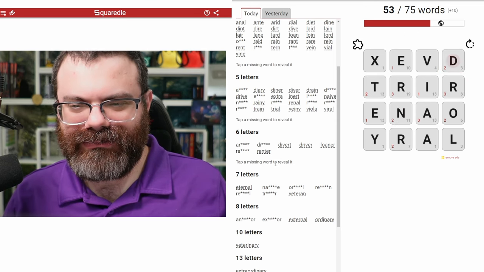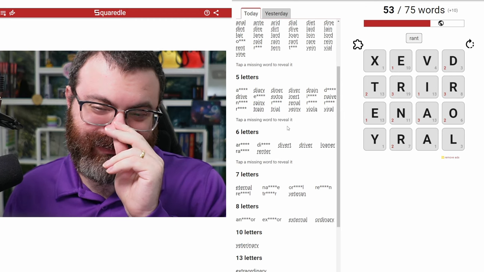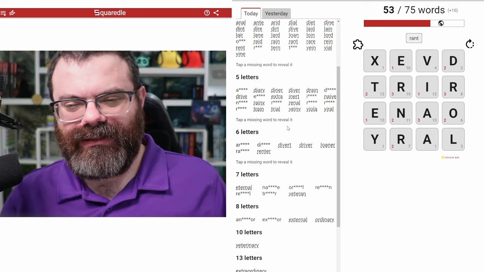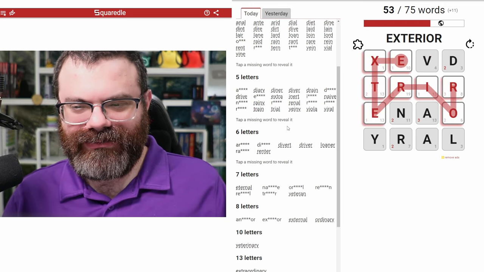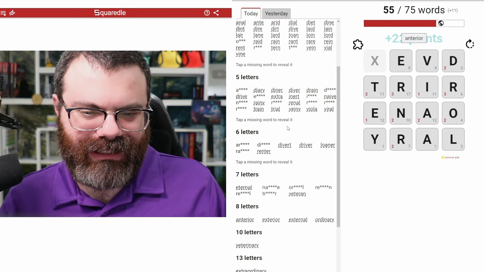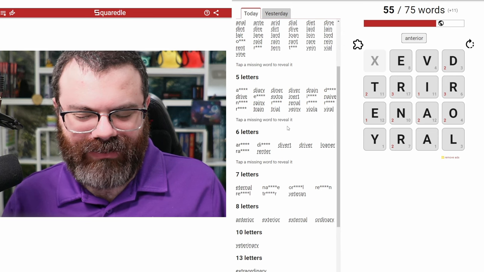Yeah. I don't know. They get rant, by the way. Come on, rant. Yeah, I got it. We got rant, we got rent. Vexed. Bonus word. Is it exterior? It's exterior. Finally came to me. Anterior. There we go. Sometimes words just take a while to enter my brain.